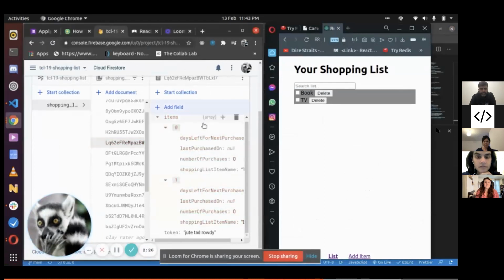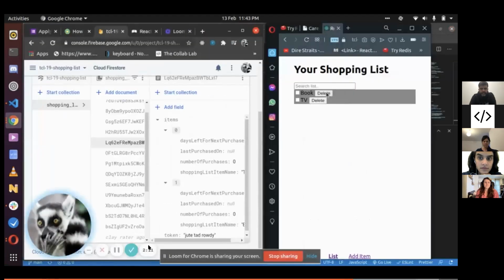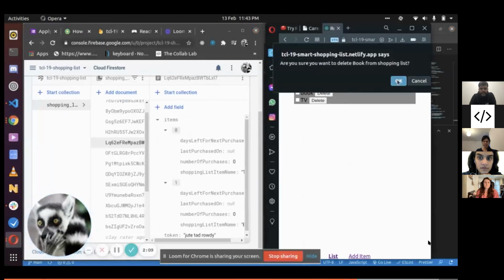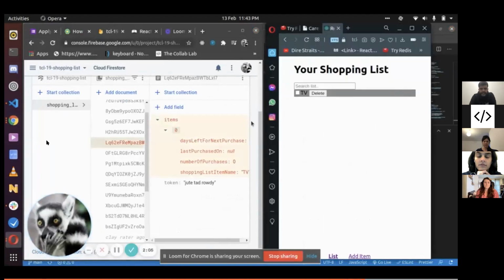And when we go back, you notice that we are left with these two items, TV and book. What we deleted has been removed from the database. And when we go back to delete book, and once again we click OK, we will notice that it has also been deleted from the database.